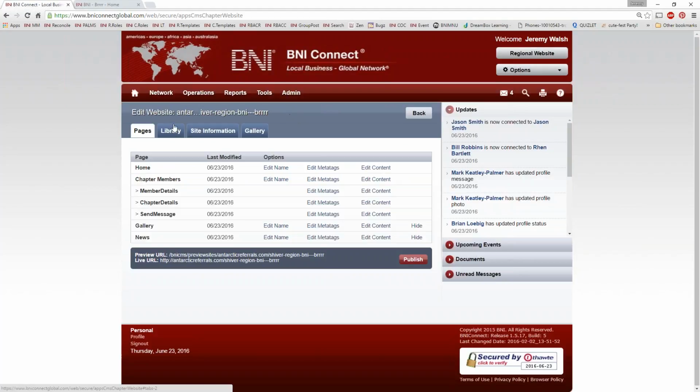All right, so going back to this Pages tab, let's take a look at some of the things that we can do with each of the individual pages within the BNI Connect chapter website. So for most of these, we have three options. We have Edit Name, Edit Meta Tags, and Edit Content. Edit Name changes essentially the name of the page.